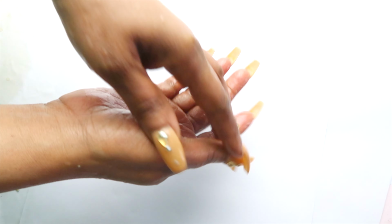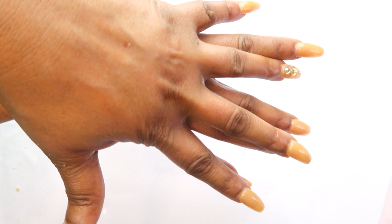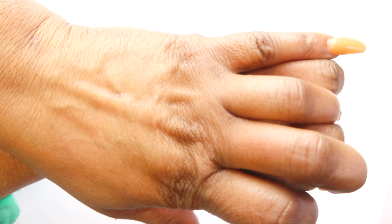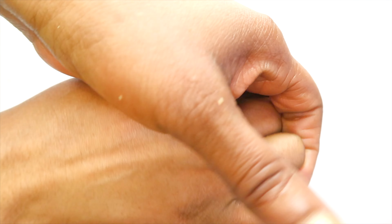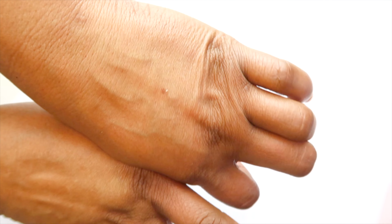And I just finished washing. Let me go ahead and dry with some paper towels. Now, once my hands are dry, take a look at the big difference. Up close. Hands are looking so smooth.